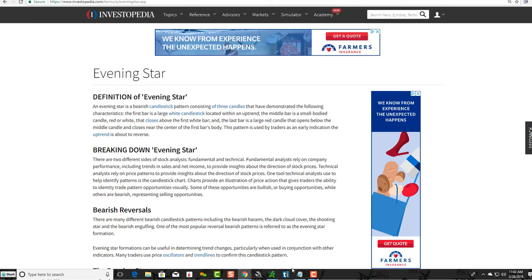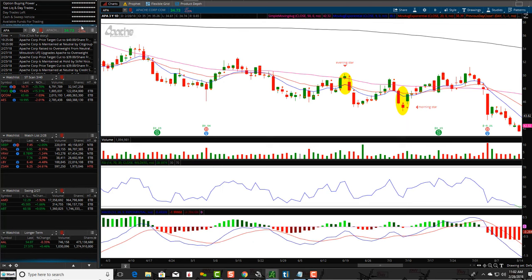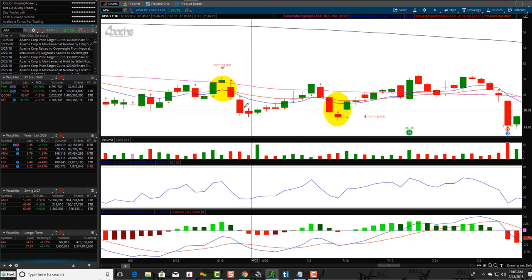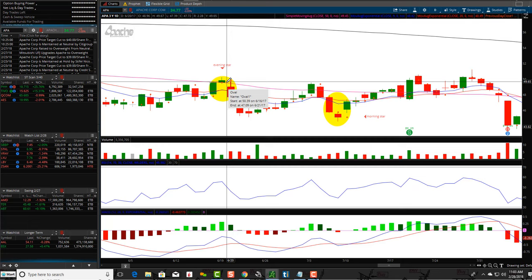So let's look at several different examples. So APA, right? You can see here there's a big green candlestick. Price is trading sideways, was starting to go up. Big green candle, and then here you go. You have a small, let me zoom in here a little bit more. A small bodied candle after a big green candle closed above this big green candle, and then the third opened below this smaller candle and closed at least sent into the center again.